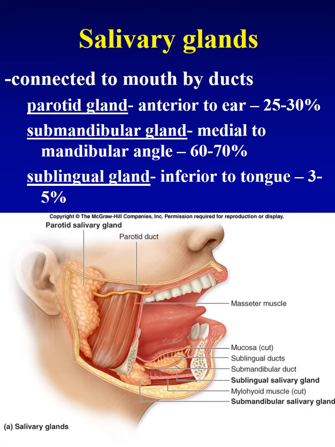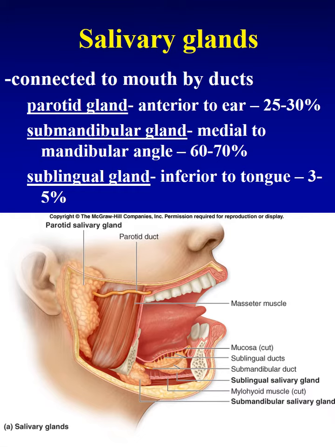We have 3 different kinds of salivary glands that are all connected to the mouth by ducts, where they'll stimulate the saliva to enter our oral cavity. The first is the parotid salivary glands, and these are the largest glands, and each parotid gland is located anterior and slightly inferior to the ear and partially overlying the masseter muscle. And they produce about 25 to 30% of our daily saliva.